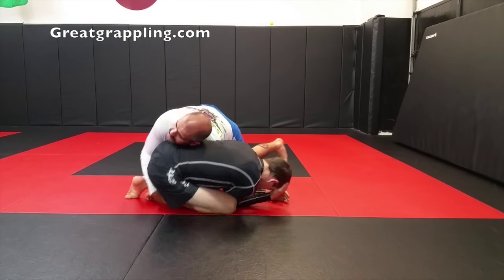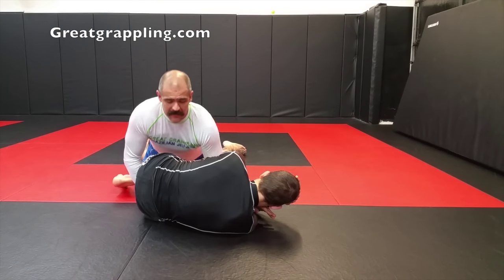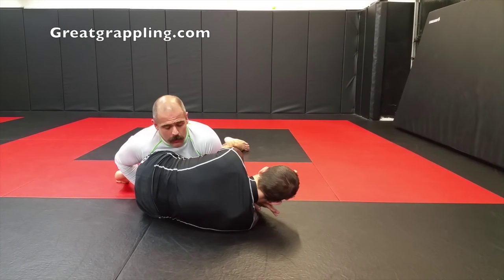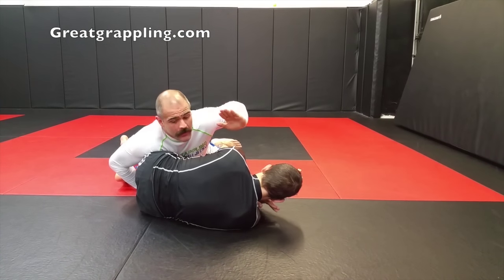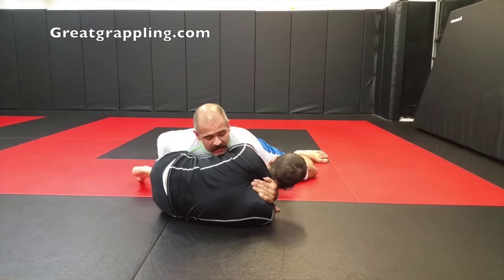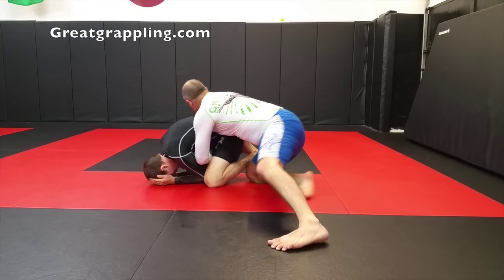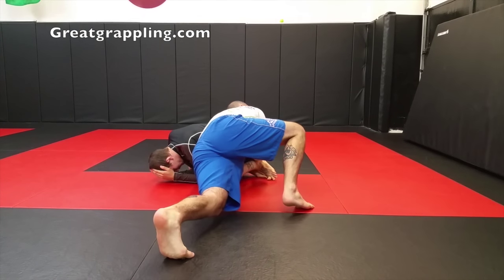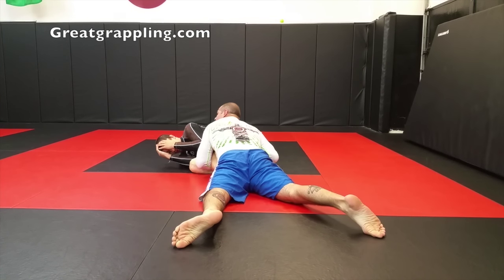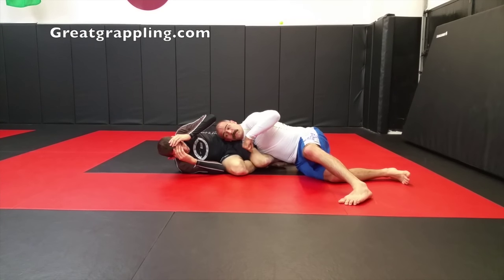From here, I push and give him my best baby seal. You can see my hips stayed low — very important that my pelvis is all the way on the floor. If I give any space at all, he's going to start getting his legs back into the game. Whether I pin his knee is going to decide what I do. From here, I can let go of the hand that's through — not the one on the ankle — and it comes up towards my cross face. I'm going to start walking my hips nice and tight. Nothing dynamic about this. I grab that ankle, I lift, the arm comes through, four fingers on the calf, I put the shoulder in and tilt my body.